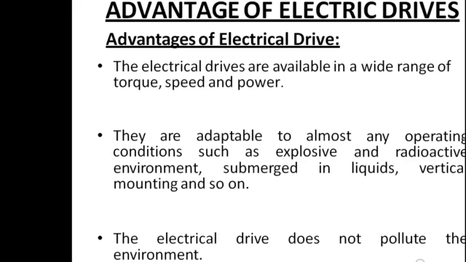That means a diesel drive machine, a petrol drive machine, or even a gas drive machine will pollute the air due to the exhaust from the engine. If it is a diesel engine, you can see the bus or car emitting exhaust as smoke, which spoils the environment. But with an electric drive there is no smoke. There is just heat dissipated from the motor, which is transferred to the environment depending upon the temperature. So there is no pollution due to electric drives when compared to mechanical drives.